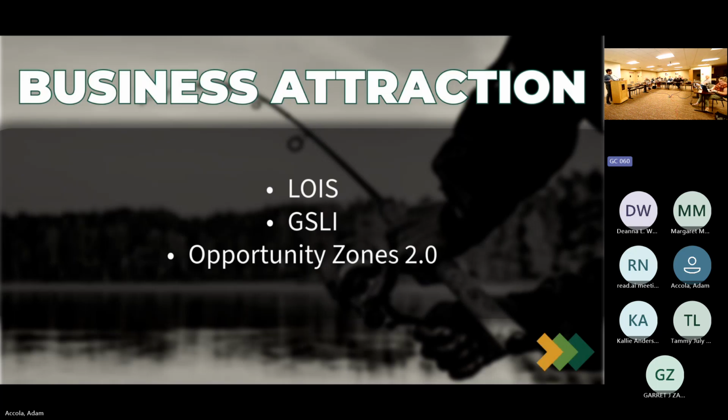GSLI is the site selection firm that I mentioned in the previous slide that we're just evaluating. They have a slightly different model where they kind of aggregate site requests and allow communities to apply right through their portal, just evaluating whether or not that is a tool that we would like to utilize moving forward, or whether it's something that we'll maybe take advantage of just for this one opportunity.